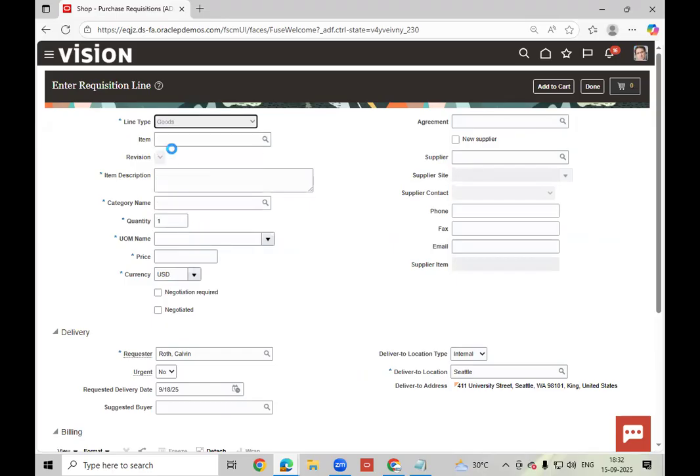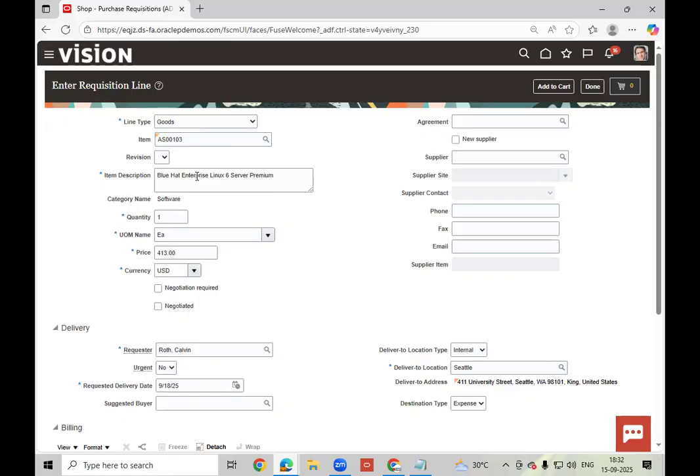Goods, line type goods. AS 00103. Any item I can select now, right? Why? Because items were not specified in the agreement. Right, some 10 quantity, supplier name.